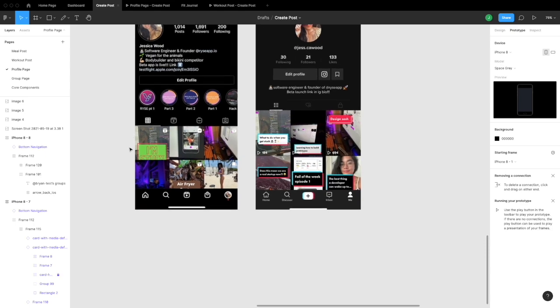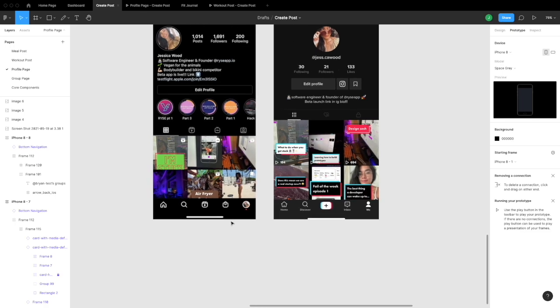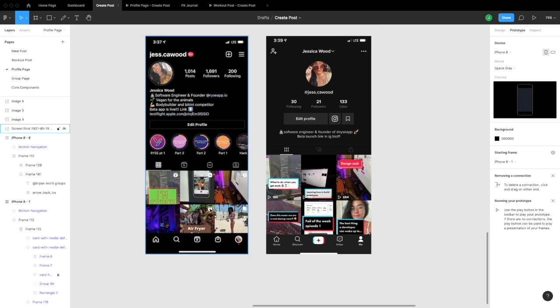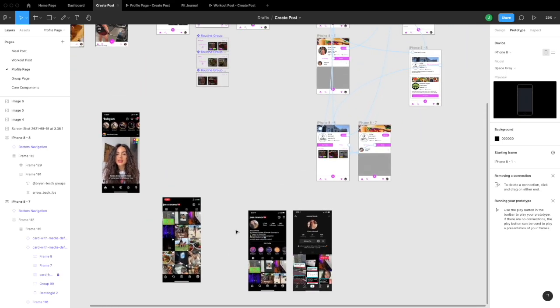And then if you go to the bottom, they have that same type of grid setup where you can see the actual posts that that person has shared on their profile. And then on the bottom is a core app nav bar. So that is similar to what we have.